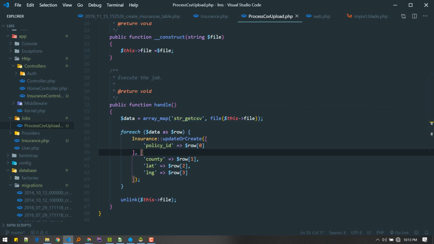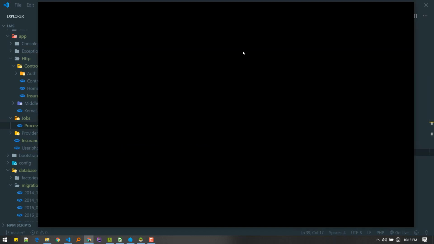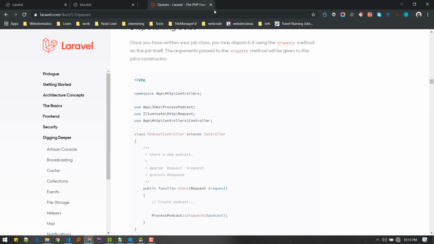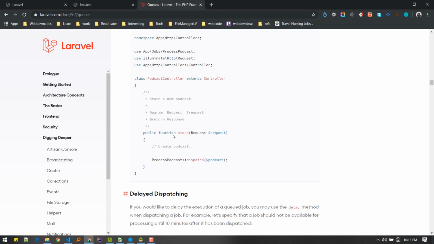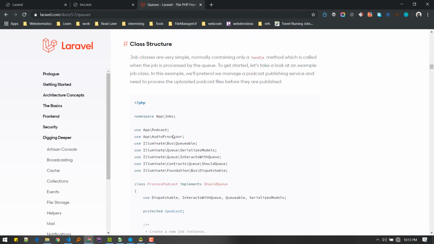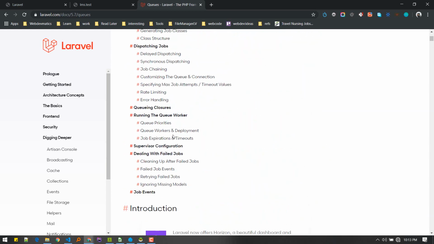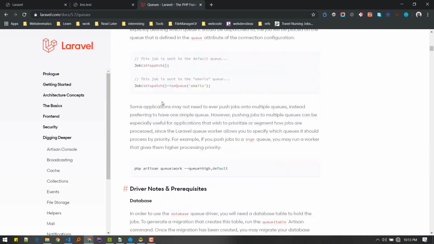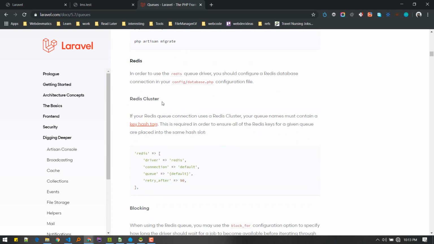So Redis will allow us to throttle our queue jobs. Here you can get this information in the documentation on queues, about how to create queues and all that. In order to use the Redis queue driver, you should configure the Redis database inside config/database.